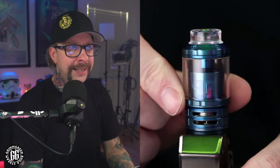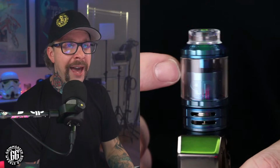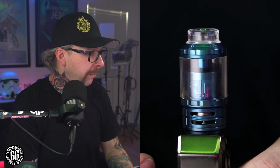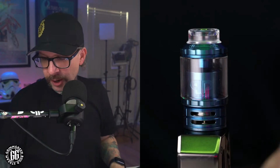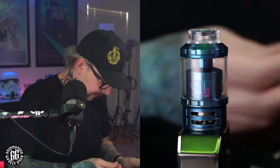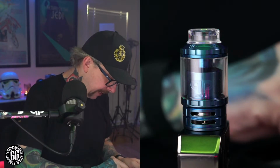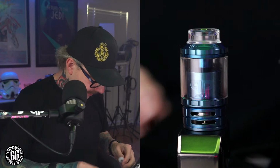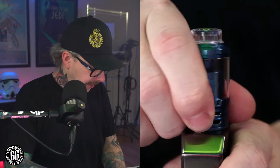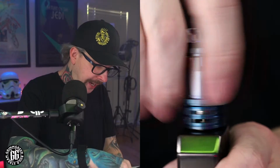This is the straight glass on here, which is a 4 mil, but with the bubble glass, it's a 5.5 mil. I think we're gonna go for the bubble glass today. Real quickly, you get a vape band, which I might throw on the bubble glass. There's an insert for TPD, so you can knock this 4 mil tank down to 2 mils. I don't see how they can possibly enforce that.